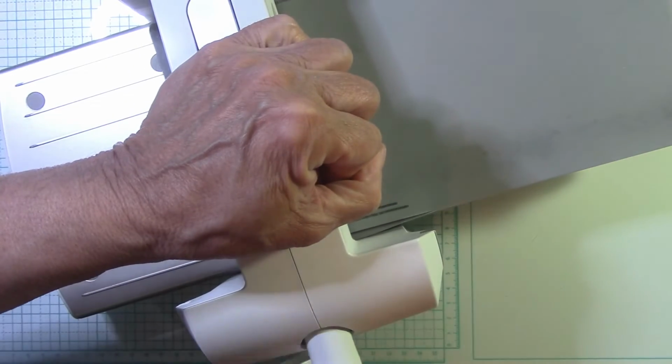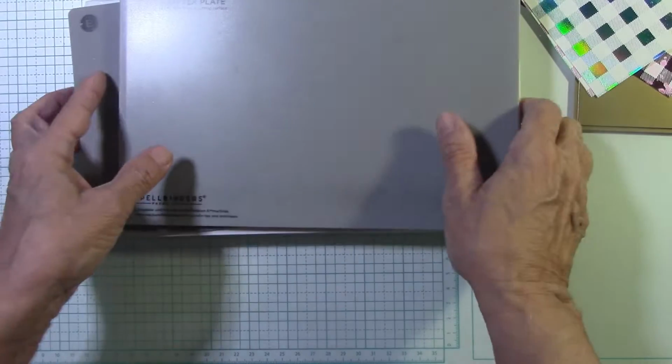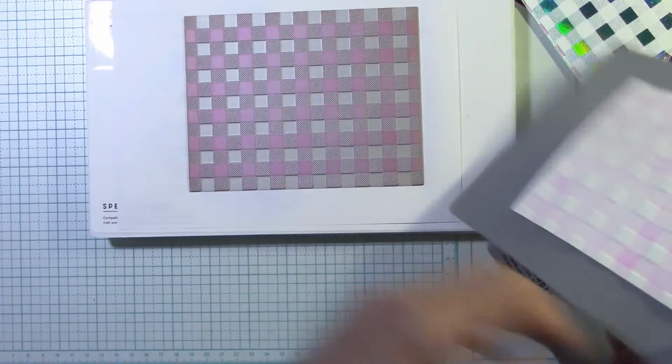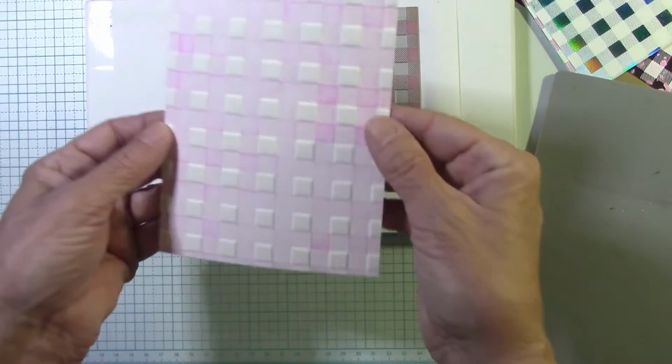Here we go. Okay, let's see what we get. I don't know, I've not done this. It's the first time I've done it with you guys with this. Oh my. Okay, well, not too much ink transferred, I'll say that.